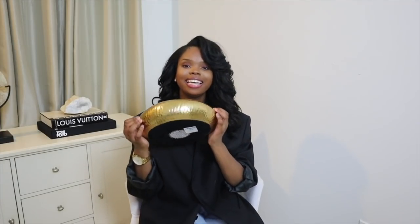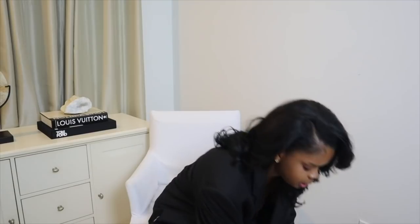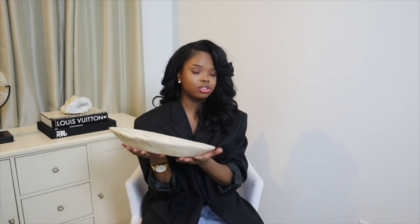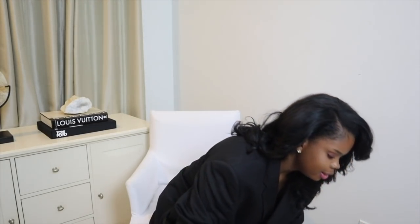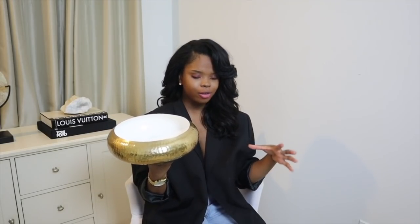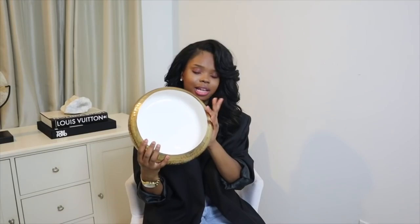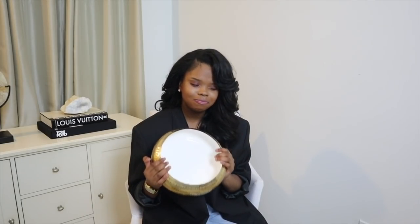Last but not least is this bowl from Home Goods. That last stone tray was from Westside Market, so you can't find it anywhere — I'll try to find a dupe and link it below. But if you're looking for the RH vibe, go for stone and concrete pieces. You can never go wrong. Make sure they're either bleached, light wash, or gray. This last thing is very RH inspired — I saw it at Home Goods maybe four times before I finally pulled the trigger. I was thinking it was going to be a little too bright, but it was actually perfect. I love the hammered muted gold it has going on. This one was $9.99 and it took me four trips to finally get it.